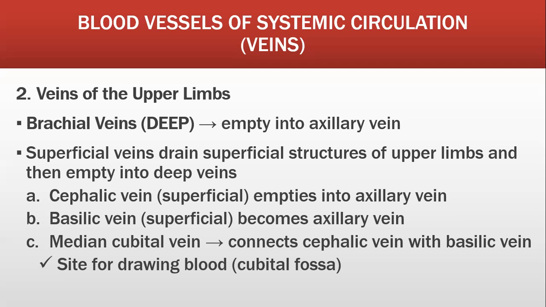Pero if bugbog na yung median cubital vein and kailangan talaga kuhanan ng dugo ang pasyente, so we have the two other veins, yon. Sila na yung next natin na vein na pwede nating kuhanan na invasive and mas less painful. Yan. Compared kung sa kamay tayo tutusok or sa vein sa may wrist.